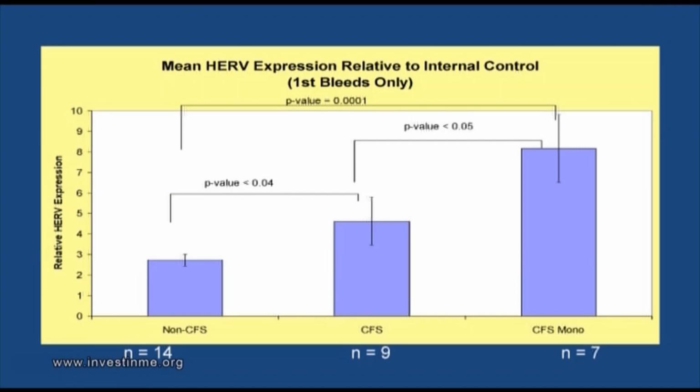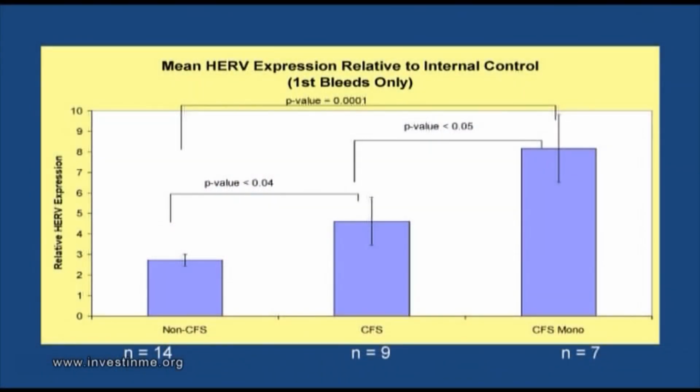the different groups. So we have 14 samples, healthy controls, and overall the ratio is about 2 in this small group of patients. Then we have 9 samples of chronic fatigue patients. These are patients which did not have any signs of mono. We clearly see an increase. It's just barely significant, and obviously we have to do many, many more samples to do this. And then we have 7 samples. That is the first bleed from our chronic fatigue cohort. And you can see that of the mono patients, there's clearly a much, much higher level of expression here. And that's really very, very impressive. An increase of this retroviral gene is functionally very, very significant and could really have strong functional consequences.